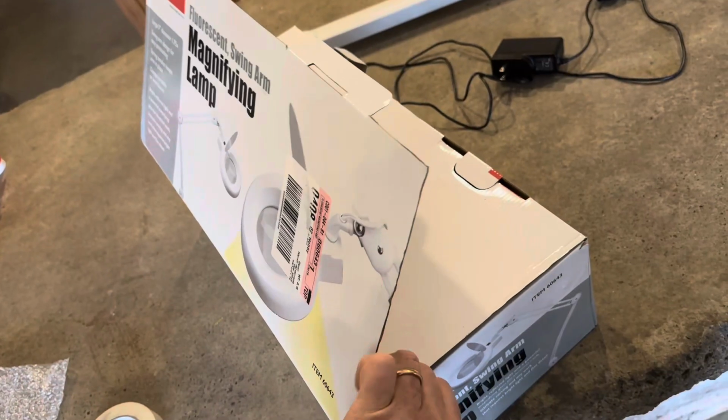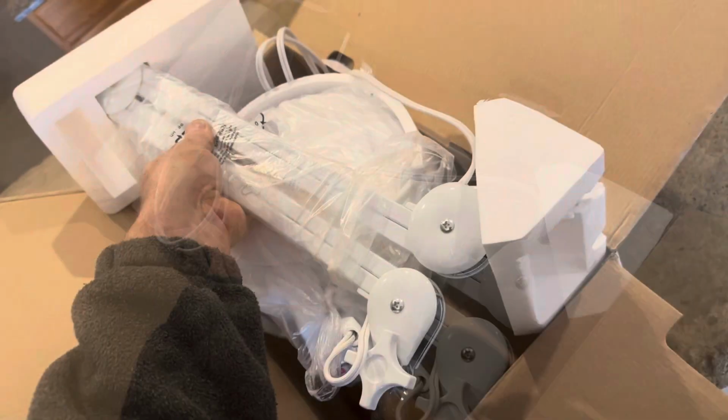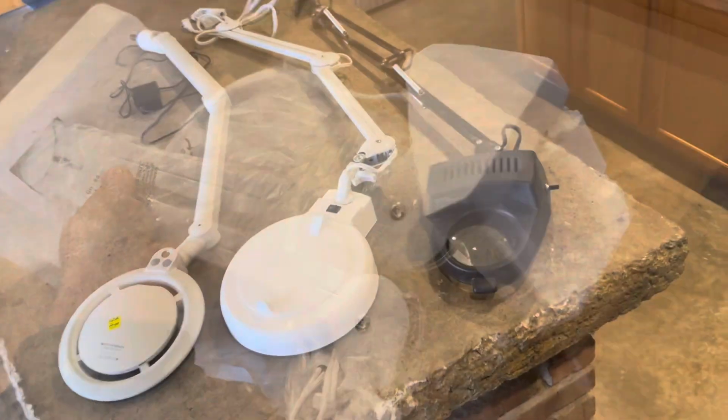We've also got one $40, a Harbor Freight brand. So we've got low, medium, high range price. I'll pull this one out of the box so we can compare them all side by side. I've got them all laid out here.